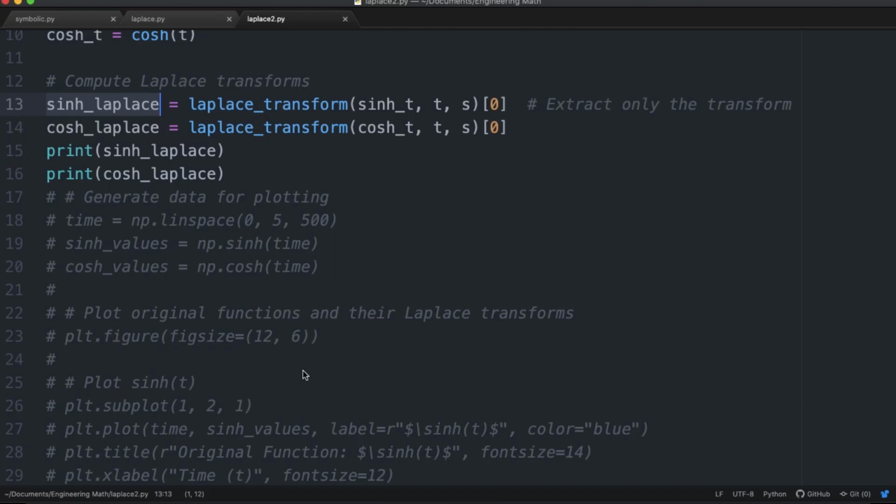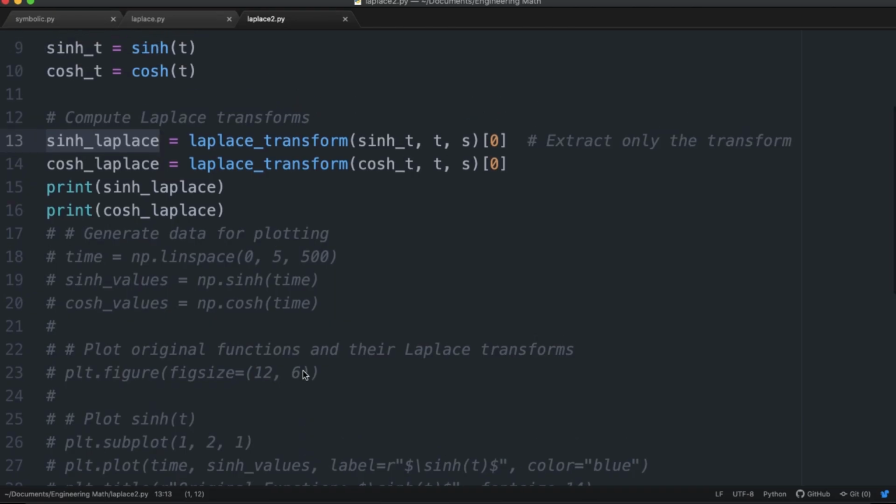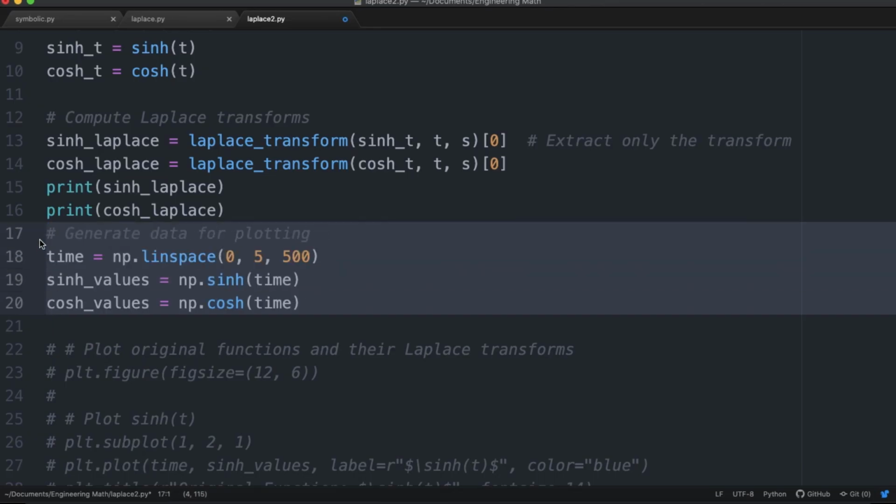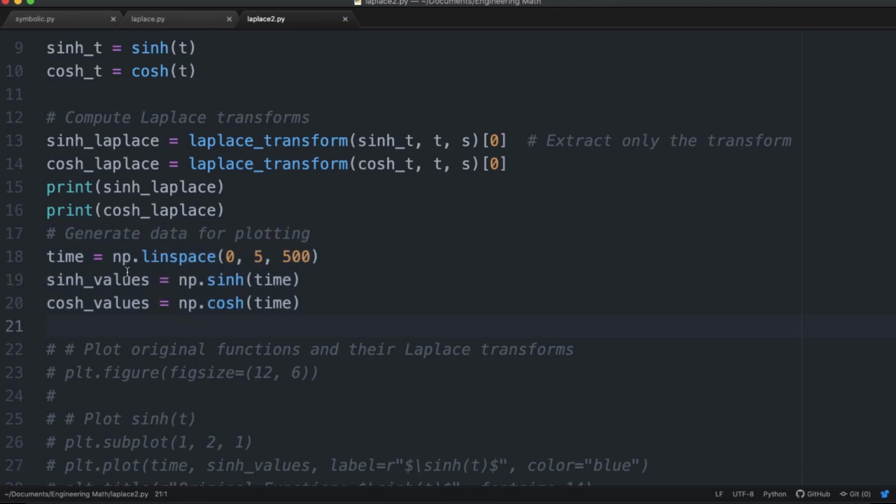Well, if you want to do some plotting, then we can construct a linear space and evaluate the functions for plotting here. So you can see that if I uncomment this part of the code, it creates some linear space, and then I can evaluate the sine hyperbolic function at these time discretizations.